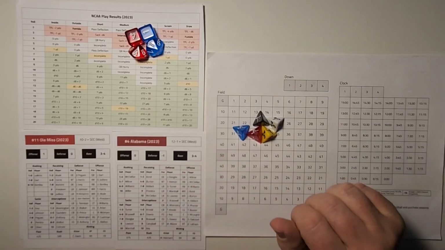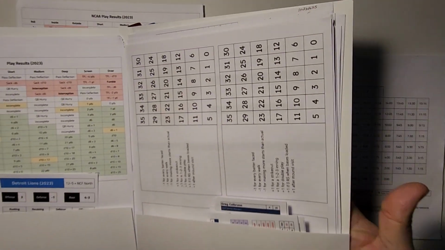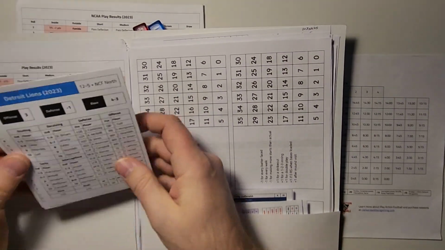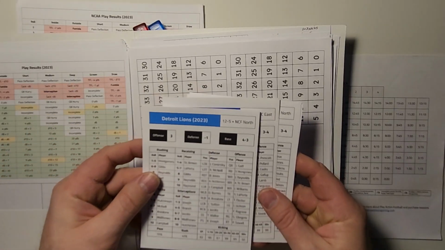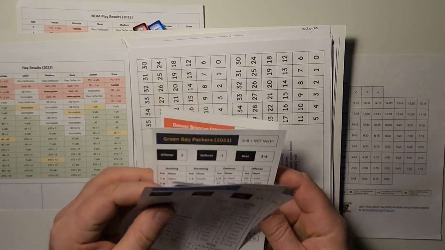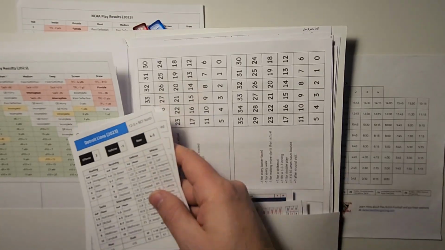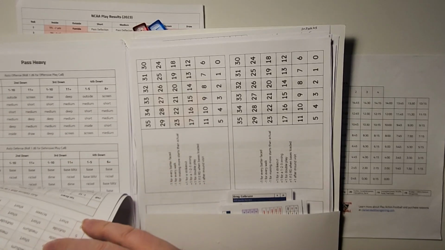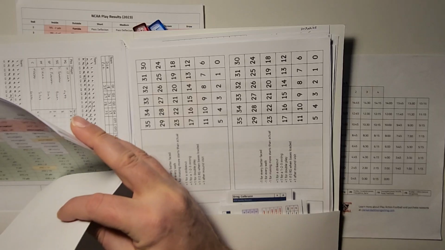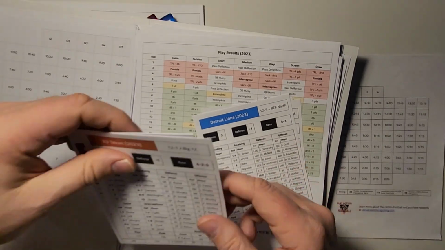The NCAA version I'm still just testing, and you can see here I've got, I don't know if I got all those here. These are the pro teams. So you can see here, these are from 2023. So you can buy the NFL version right now, and you'll get the play results here that you use for the NFL. And I've also got college teams somewhere in here. There they go. So I have these college teams too.